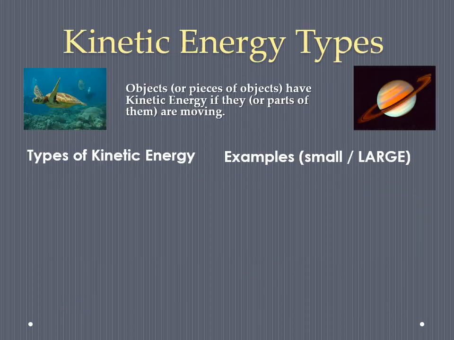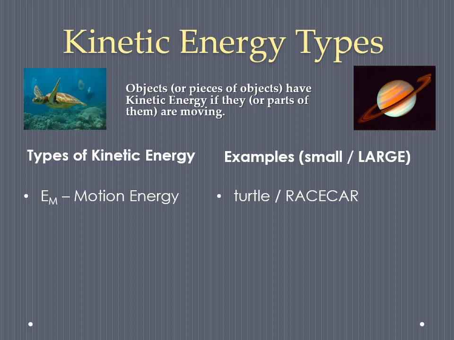So as I mentioned before, kinetic energy is the energy of an object that has motion itself or has parts of the object that is moving. The first kind of kinetic energy is EM, and this is probably the kind of energy that you learned about in middle school. We're going to call it motion energy, and it's the energy stored up in an object that is moving. Some examples of objects that have kinetic energy: we've got turtle and race car.